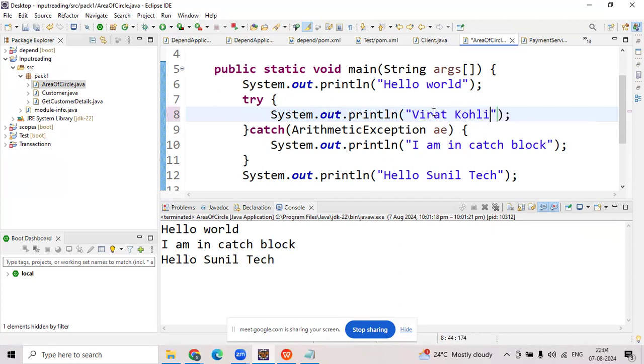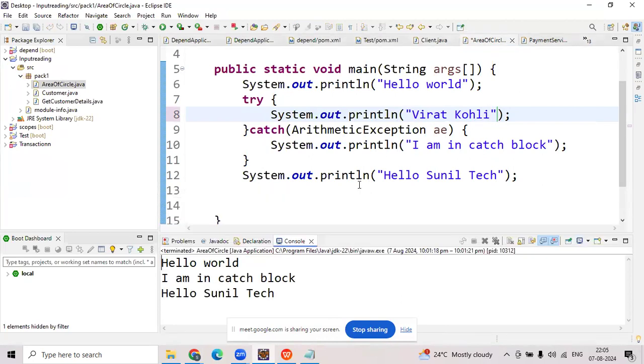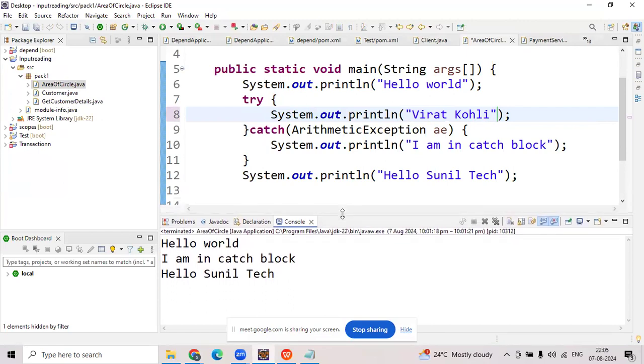Guys, now tell me what will be the output of this code. Wait, I want Neha to answer. Neha, can you please answer?